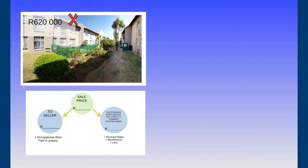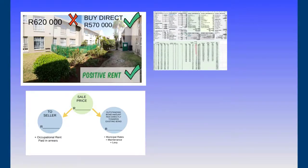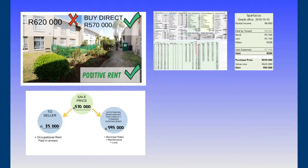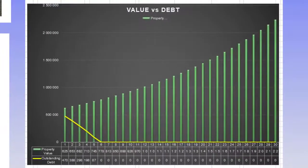The second property was on the market for R620,000. Running my numbers using the spreadsheet gave me a purchase price of R570,000, so I rushed over, offered R570,000, and they accepted. The outstanding debt was R545,000, meaning I only had to pay in R25,000 to buy this property — with no bond approval needed. The tenant pays R8,000 a month and total costs are R7,700, giving me a net income of R254 per month. Basically I bought this property for R25,000 and my tenant is paying it off; it will be paid off in six years.